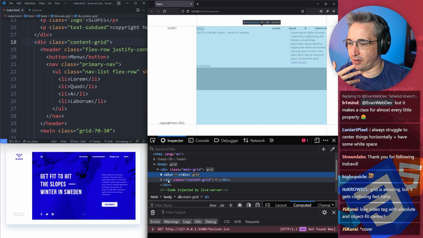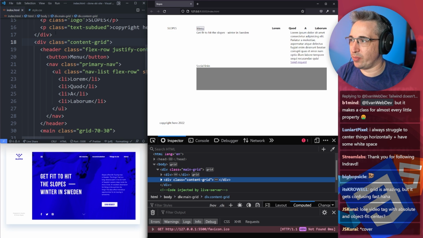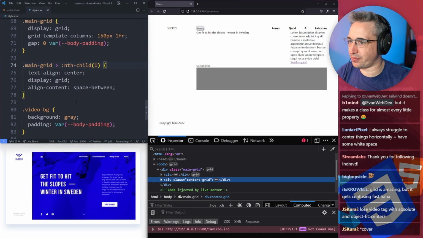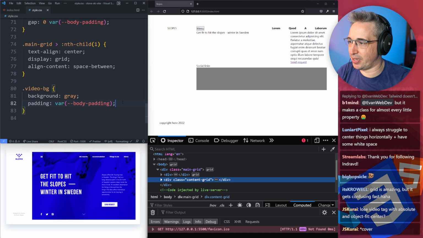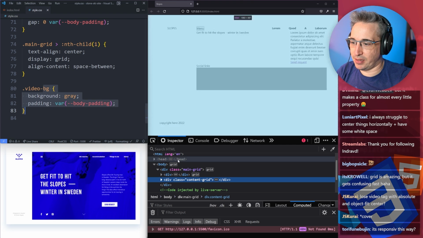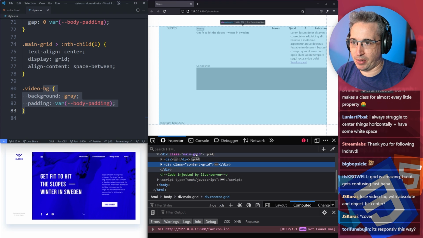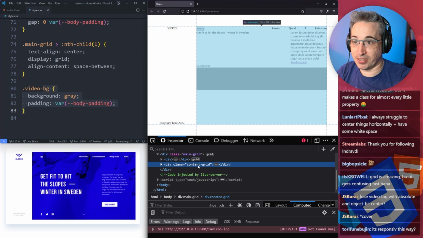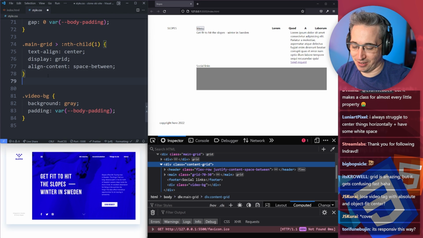Then I have that div there, and then I have my content grid here. Perfect. Okay, good. So one thing we can do, let's go to my video BG. I think I might have broke a few things when I did that, but we'll fix it. Oh, it's because this padding is not working anymore. So this padding we'll take away from here in a second. One cool thing you can do though with grid is, I have my main grid, no, this grid, my content grid. Oh, I didn't do display grid on there yet.